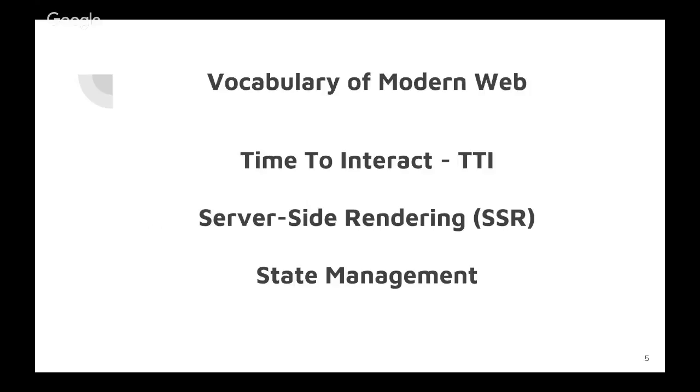But the whole crux here is to get the data into the state management, which will act as a glue between your server-side rendering and the client-side rendering. Which means your data must be coming along with your server-side rendering, which needs to be consumed by the client-side rendering logic, which will create the state, and the state will be managed from there on through the client-side rendering logic. Hope that helps.